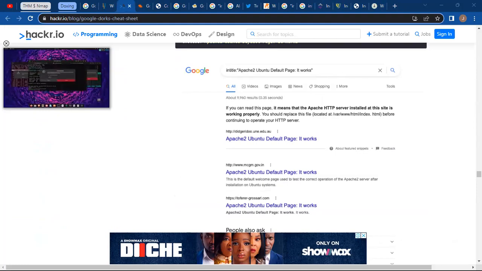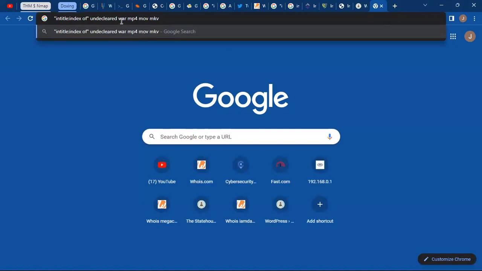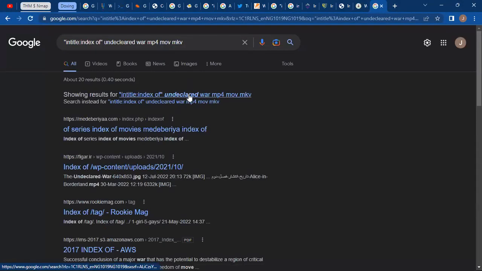Let's say for example you want to download a movie and you don't know how. You could use intitle: index of, then the title of the movie, then the format. So for example, I want to download a cybersecurity series. I think it's on Netflix or one popular.